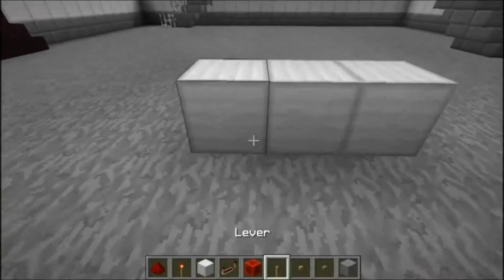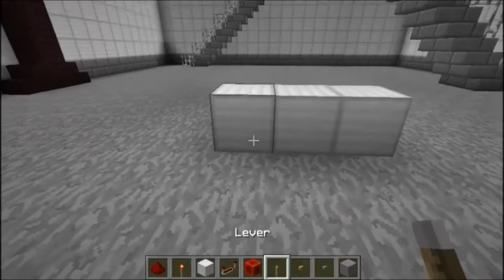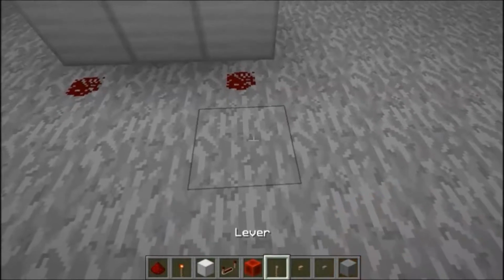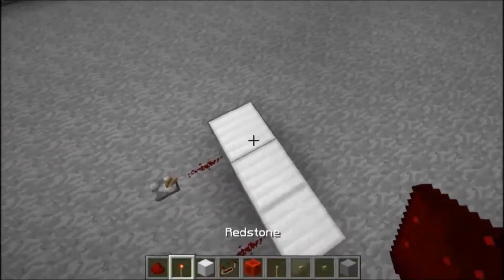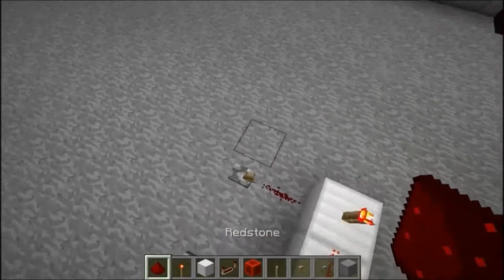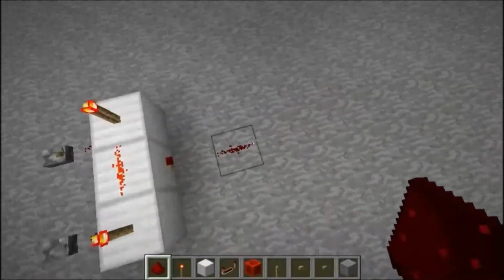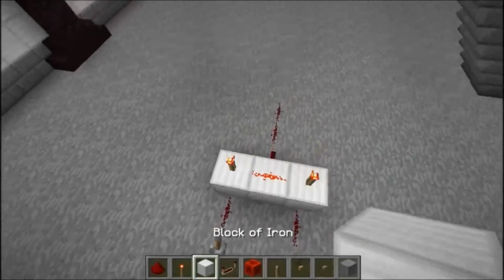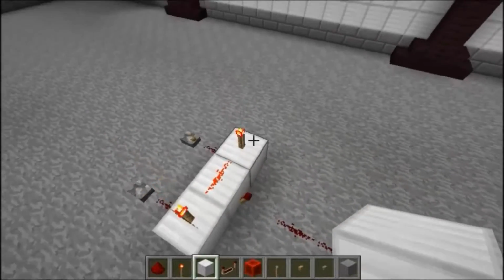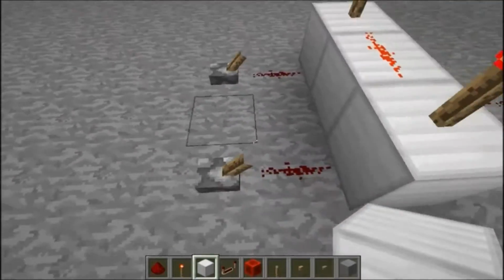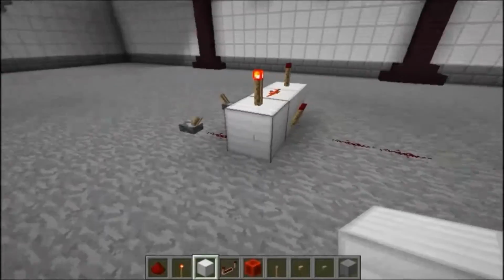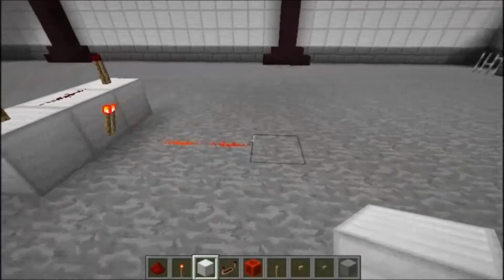And secondly, we have the AND gate. Now the AND gate is super useful because what it allows us to do is compare two or more signals. What I mean by that is that the output is true when input A and input B are true. That may sound like a load of gibberish, but basically the only output there is only going to turn on when both of these are on. If I turn one of them on, it's still off. If I turn the other on, it's still off. If I turn both on, it turns on just like that.